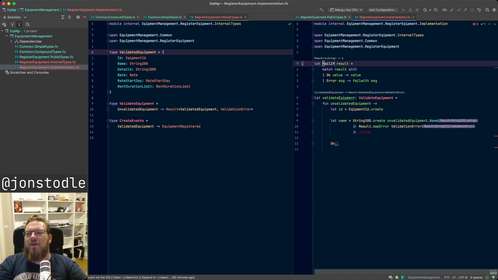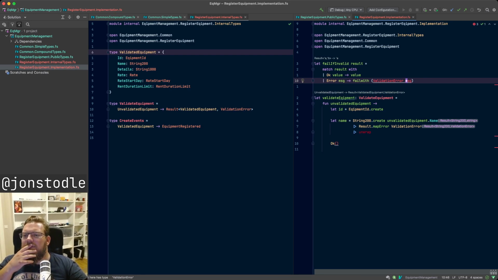Fail if invalid. And this is going to be a validation error with a message inside. The expression is expected to have type string, but here has type validation error, right.